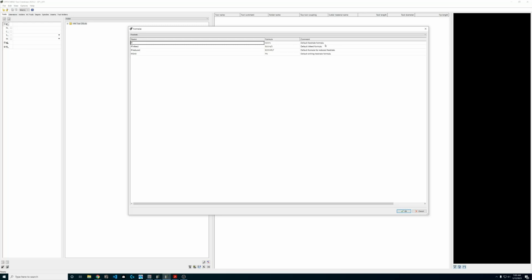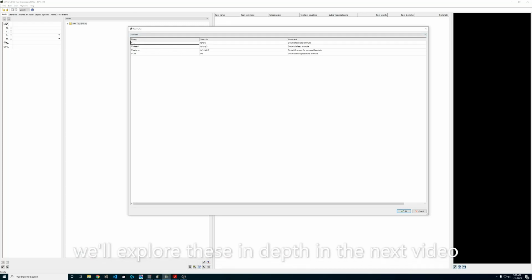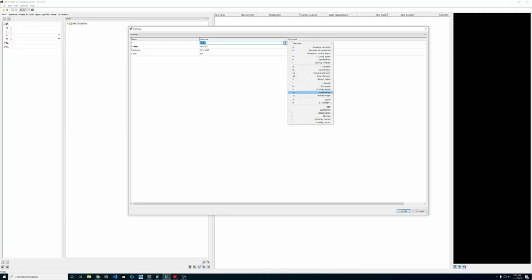So we have the default feed rate formula, some in feed formula, reduced, and drill. So we can look at these and kind of figure out what we're talking about. This middle column is the good stuff, okay? So when we select the FFF value, which is our base feed rate formula, what's happening behind the scenes is we're taking our chip load, multiplying it by the number of flutes on our tool, and then multiplying it by n, which is our speed.